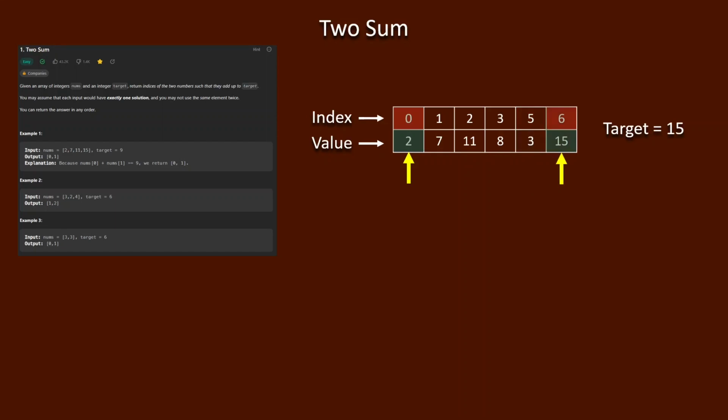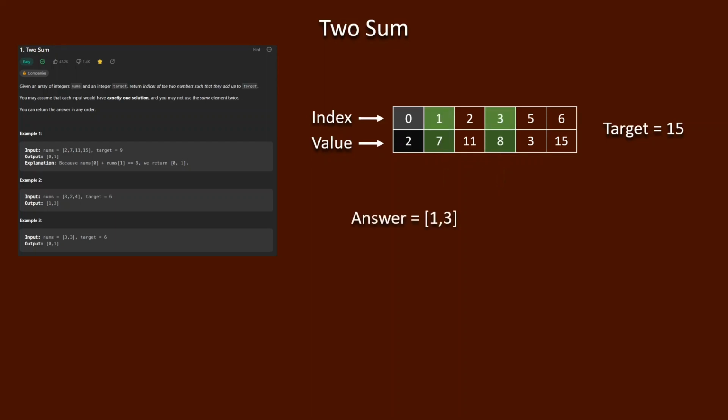And once we reach the end of the elements, we're just going to adjust the left pointer to the next element. We just completed all the combinations that have 2 as one of the elements, and we did not find the target. So we are done with 2 at this point, so we're just going to move the left pointer to the next element and repeat the same. So here 7 plus 11 is not 15, so we move the right pointer, and finally we reach the target 15 by adding 7 and 8, and the answer in this case would be 1, 3.